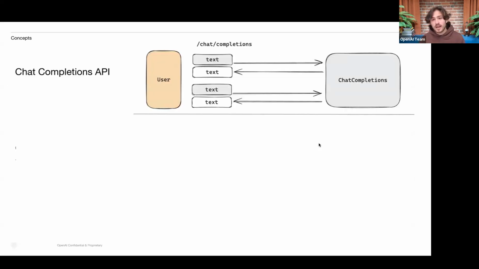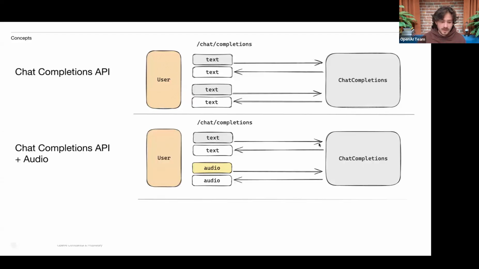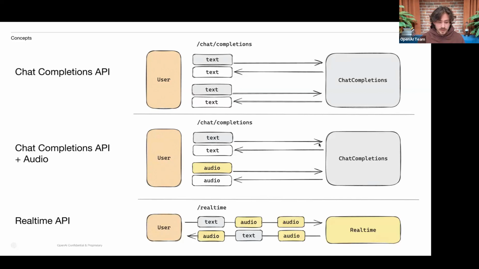Cool. So let's take a look at what these three communication methods look like. The first one is just regular old chat completions. You have a set of messages, usually text, that you send, and then you receive back the response. And every time you want another one, you send and you receive. Now that we added audio, it's actually very similar. You have an audio recording, you send it, and then you can receive it back. Very familiar. This is how it's been done for a while.